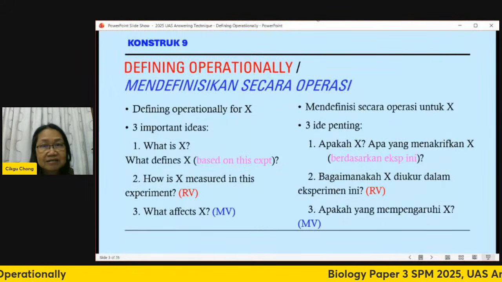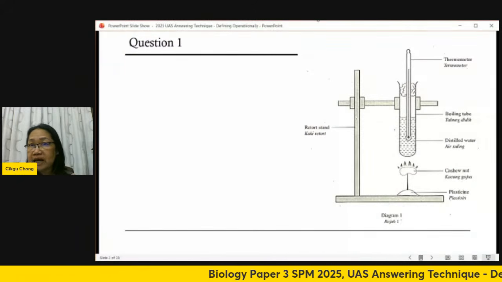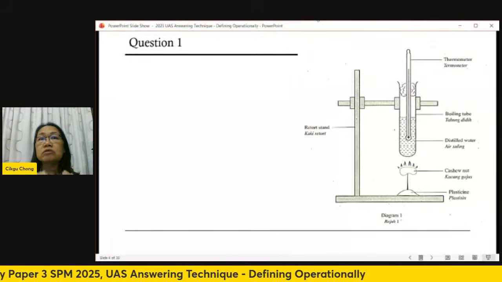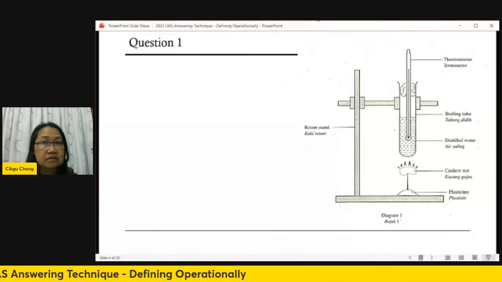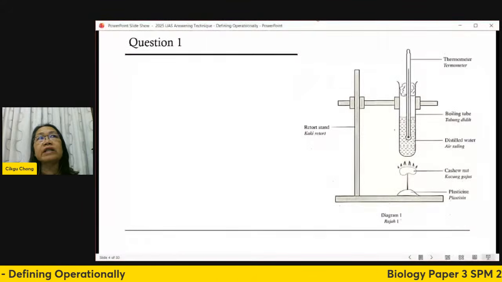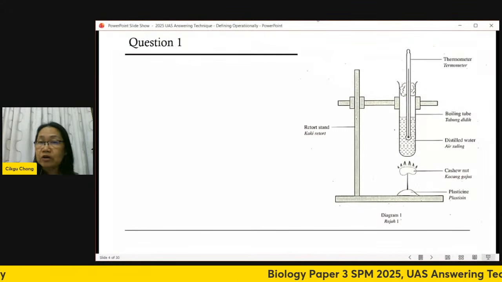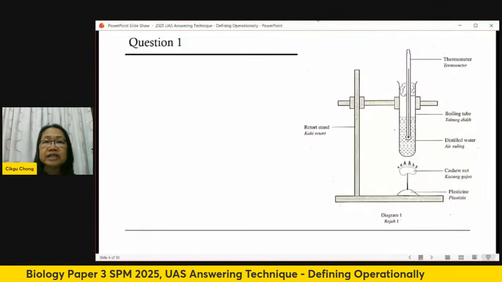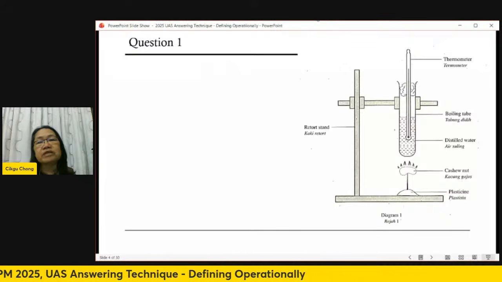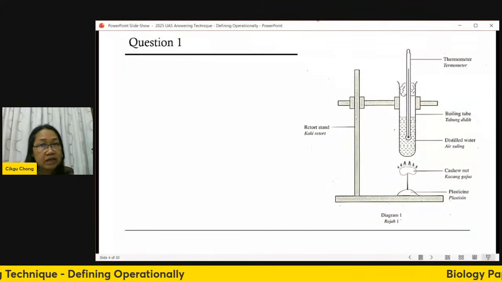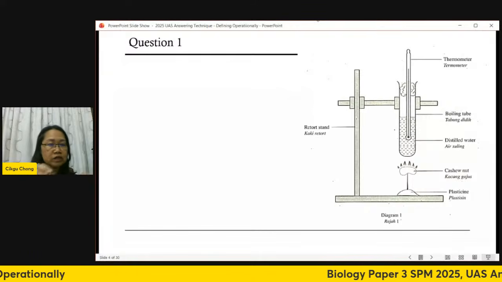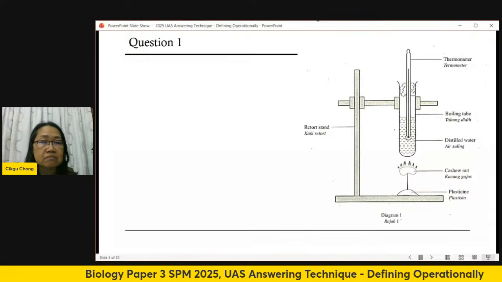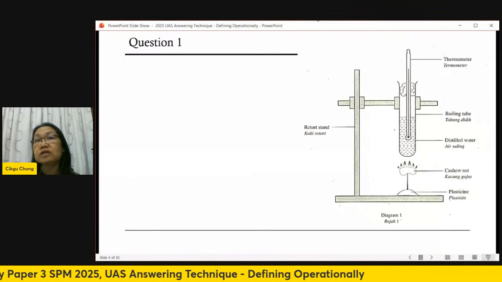Last time they had paper 3. Before your KSSM syllabus, we had a KBSM syllabus, whereby the students also carried out an experiment, but it's not practical. We didn't have Ujian Amali Sains before 2021. Before 2021, that means 2020 and before, they had a paper 3, which is actually a written experiment. They don't have the apparatus and don't need to do the practical. Everything is printed on the paper with the readings and the diagram. They just have to write the answer on paper.